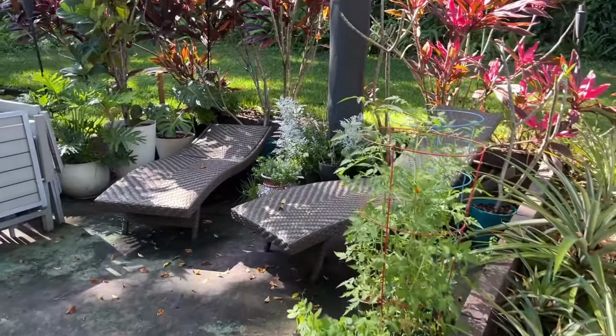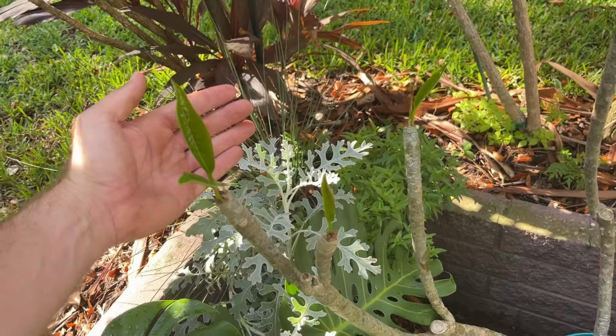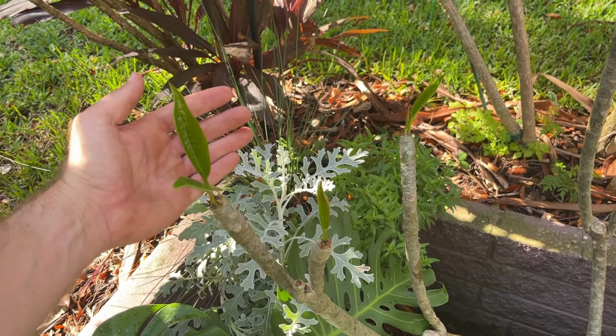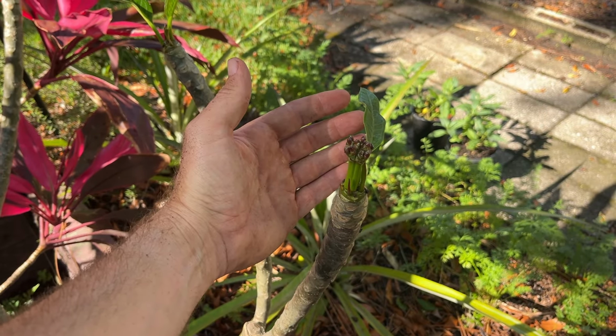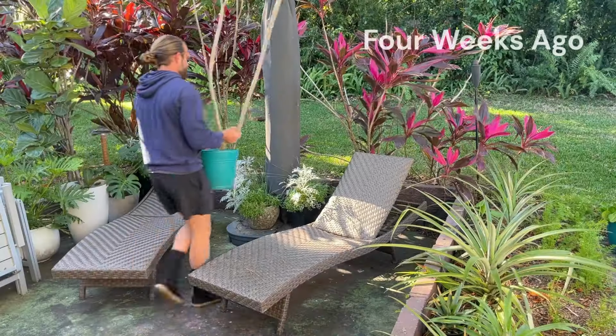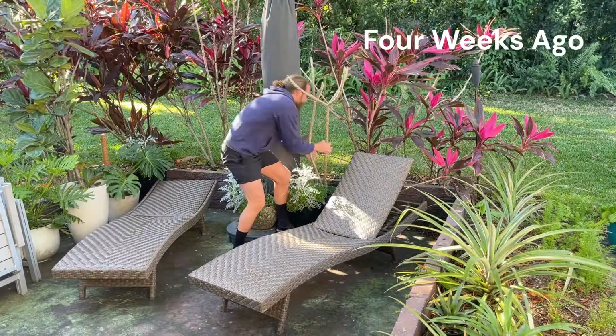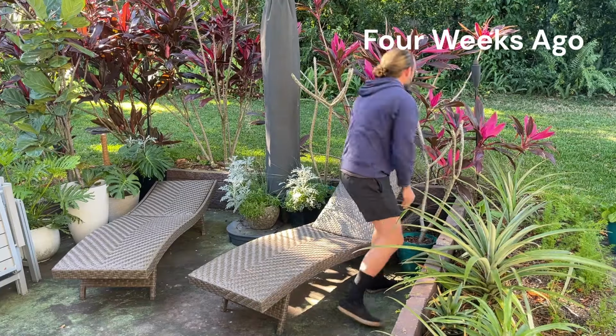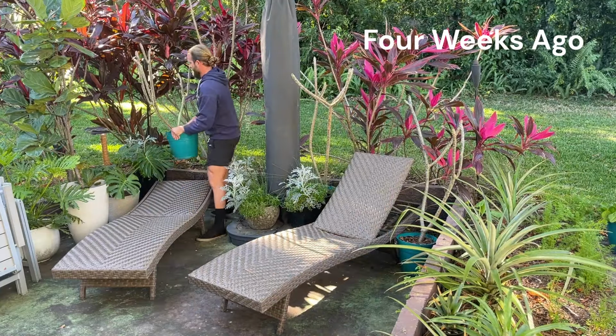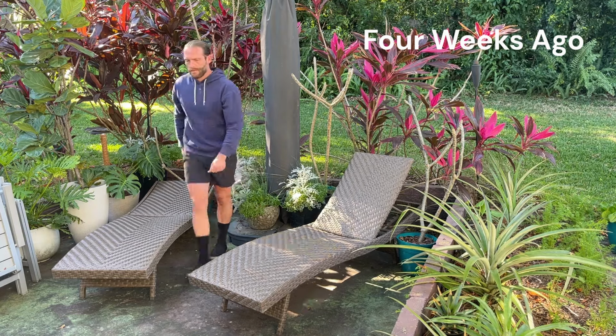All right, here we are on my back patio. You can see my Plumeria trees are really starting to break dormancy, especially this one over here. You can see it's already starting to push flower buds. When I moved these trees out onto my patio in one of my videos a few weeks back, I know I said I was going to fertilize them in May, so we're a little early, but I think the timing's right given all the leaf growth and flower bud formation.